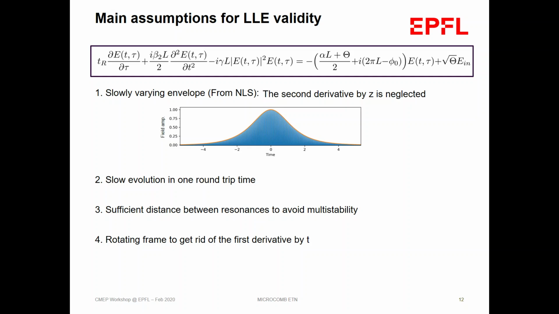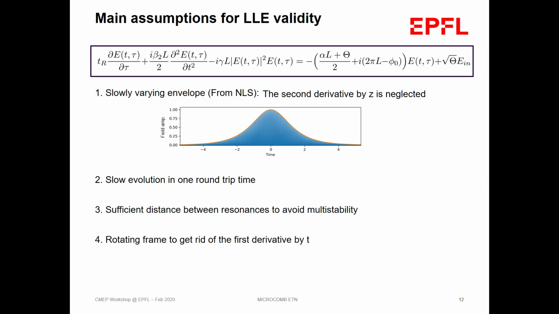Amazing. Yes, exactly, that's very easy. Of course, when you get this expansion, you get first and second derivatives, and you say it's slowly varying. And why is it always valid in our case? Can you say? There's also a picture. Just pronounce it, I want you to wake up a little bit. Because in the previous slide you said that in one round trip it hardly changed. Oh no, that's already LLE physics. Here it's pure NLS physics, the nonlinear Schrödinger equation. Why is it always valid in optics? It's a picture just below.